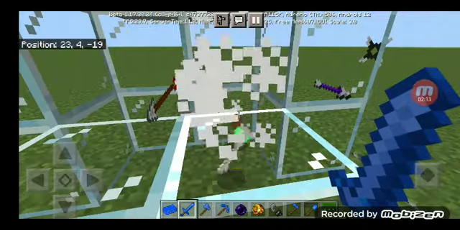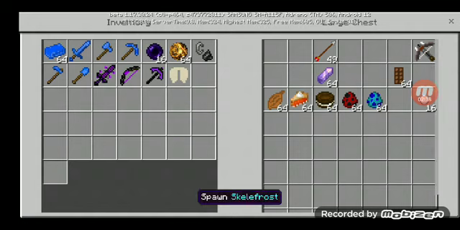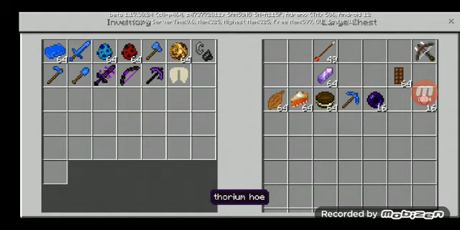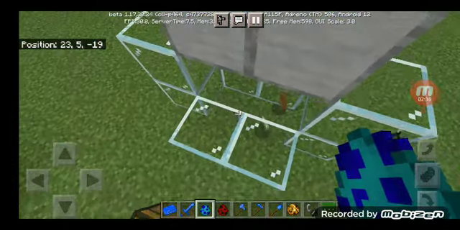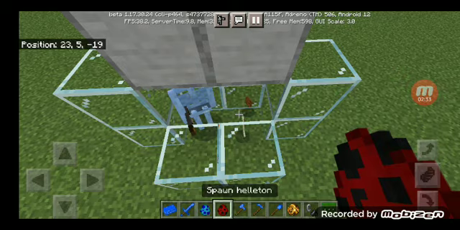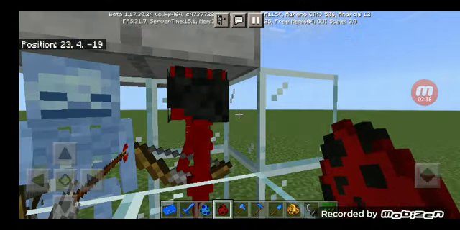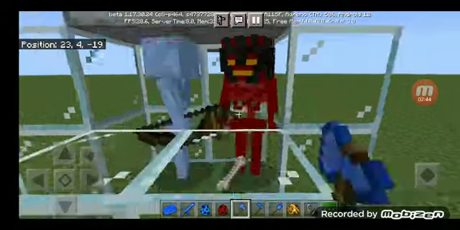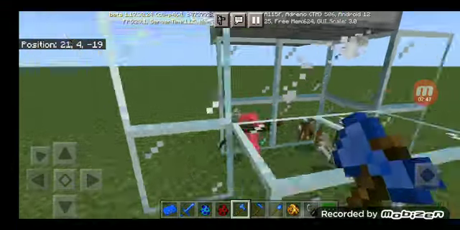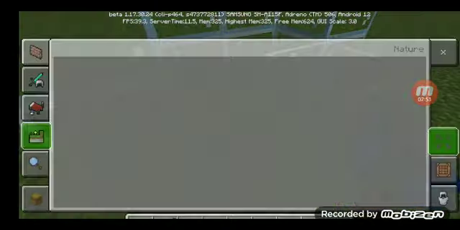For some reason, this has more hearts than a guy from hell, so yeah. By the way, we got the Skelefrost in this thing. We got the Skelefrost, which is from a permafrost version of the skeleton, and the Heliton, which is the nether version of the skeleton. So yeah, these tools do the same damage. They're better than gold, but they're not better than iron, which is stupid.